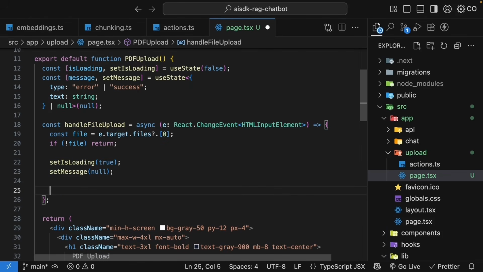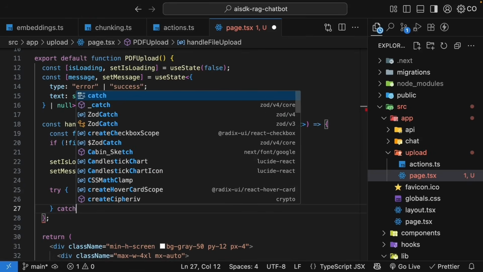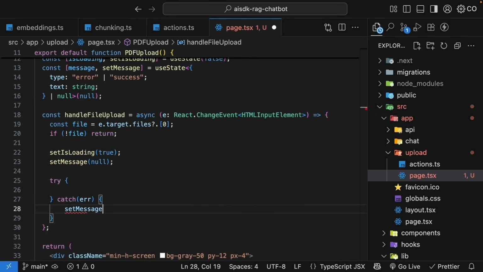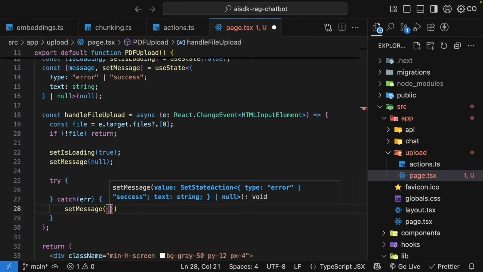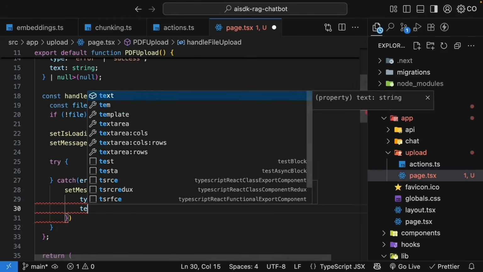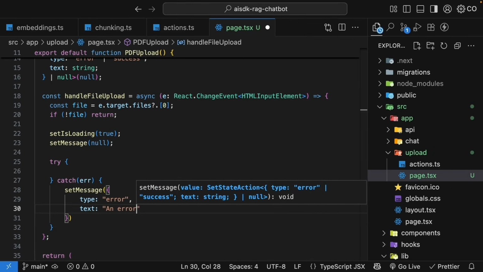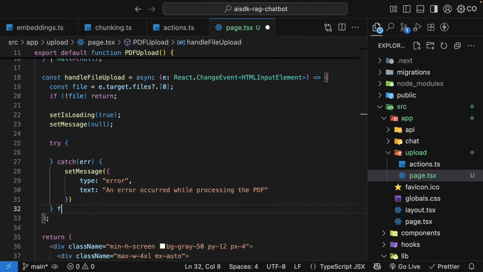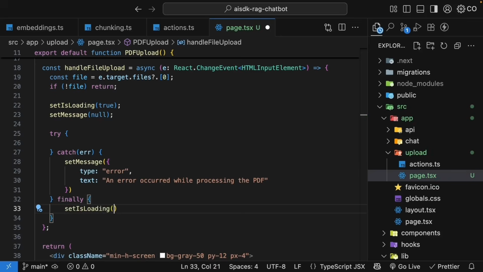Now let's call our server action. We'll add a try block with catch, and if there is an error, we set message, passing in an object where we set type to error and text, An error occurred while processing the PDF. We will also add a finally block where we set isLoading to false.